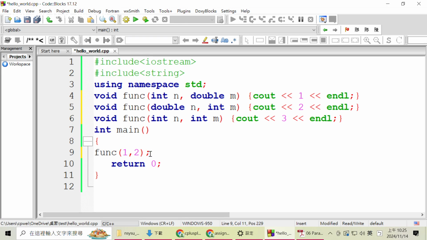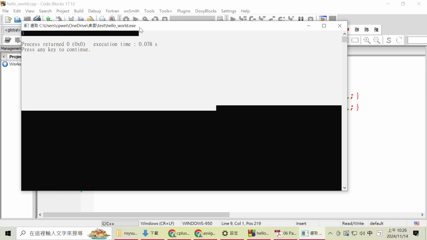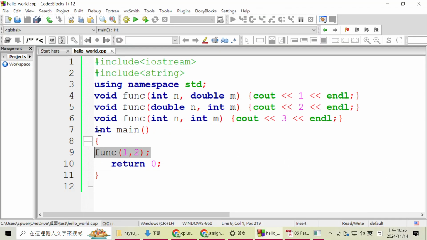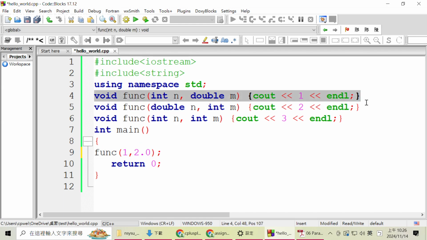Now suppose I make a function call, then this function call should match this function definition. So the program should print 3, because both inputs are integers. And if the second one is a double variable, then this function call should match the first one. So the program should print 1.